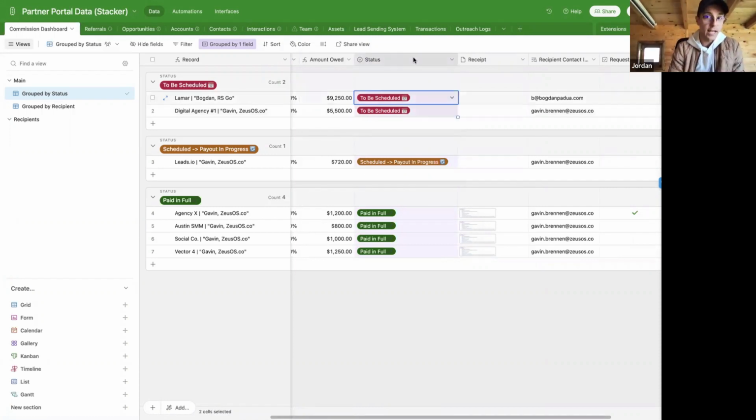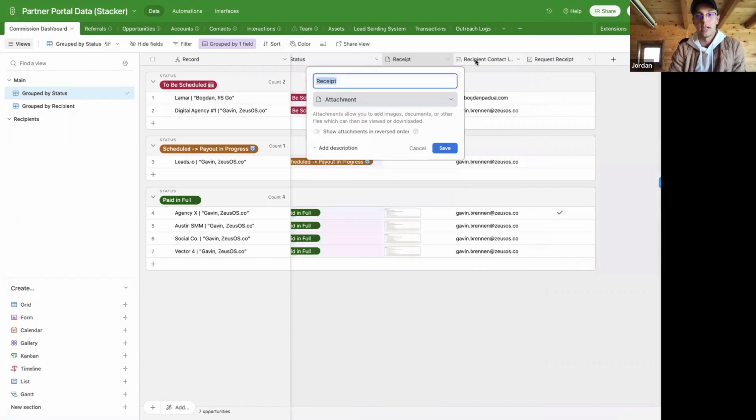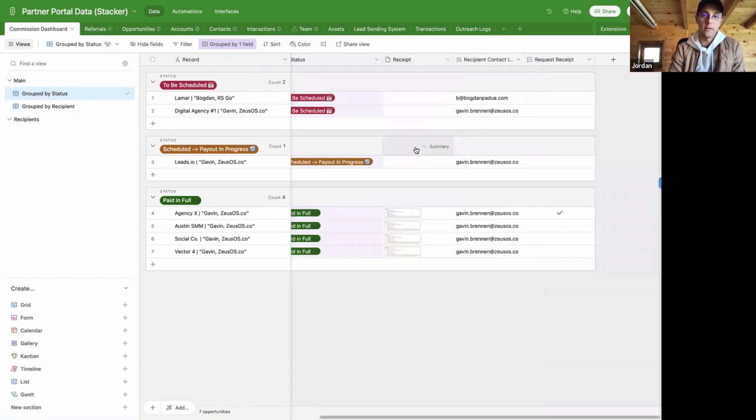And then we have the status, which is important for our build today, which is just to be scheduled, and paid in full. And then an attachment field for the receipt, where you can upload that. And then the recipient contact info. This is a lookup field. We have this in here to support our automations.